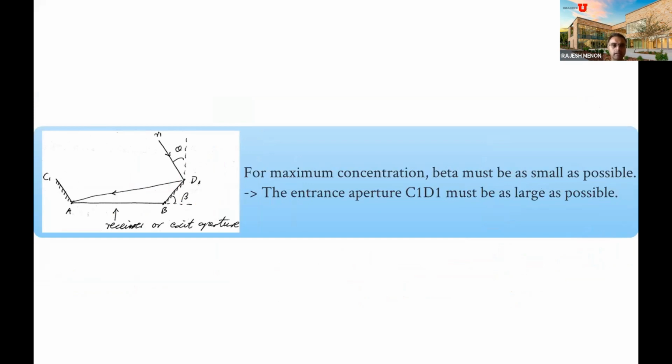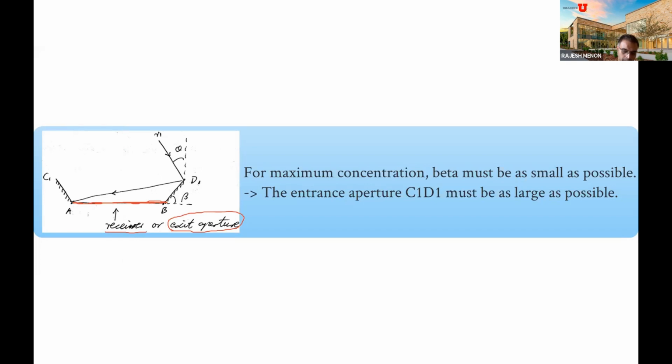Now let's think about a source really, really far away. So I now have a very simple situation like we saw with the solar cookers. I have two mirrors. Actually, let's start with just one mirror first. Before I define the mirror, let me define the receiver. So I have my receiver here, AB. This can be my black body. This can be my solar cell, but I'm going to call this a receiver. I'm also going to call it an exit aperture, because that's where the light is exiting.